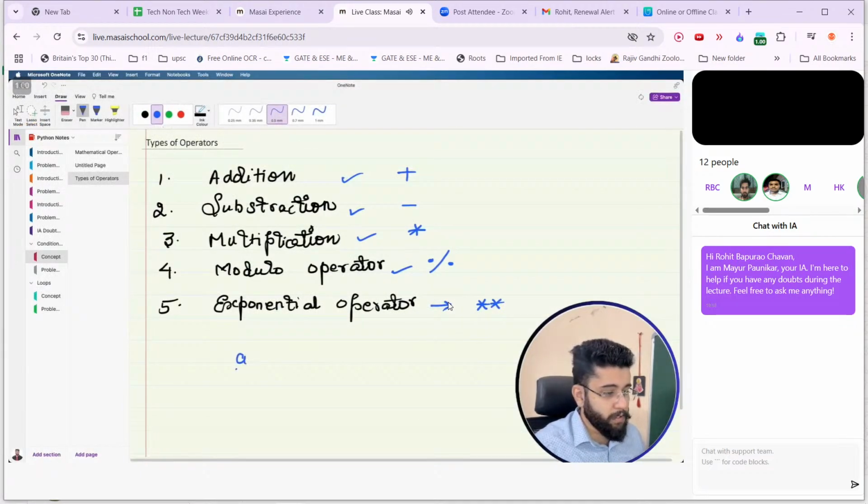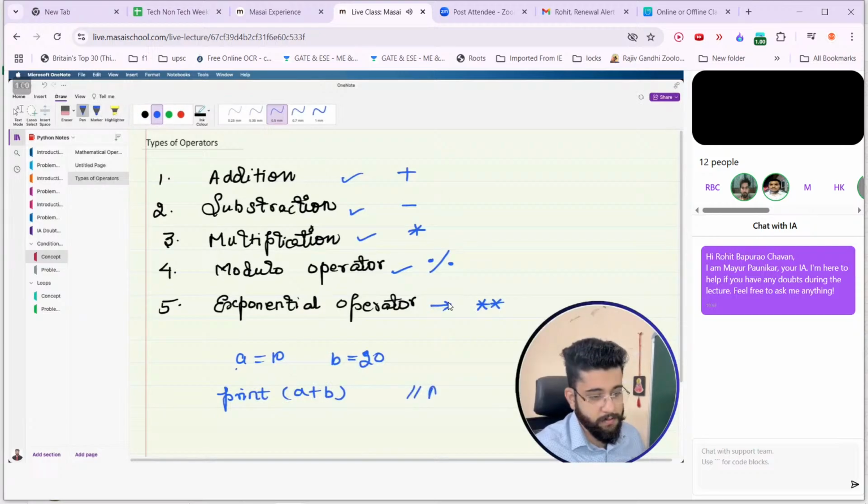If we have two numbers, A and B, 20, if I do simple print A plus B, then it will perform an addition.